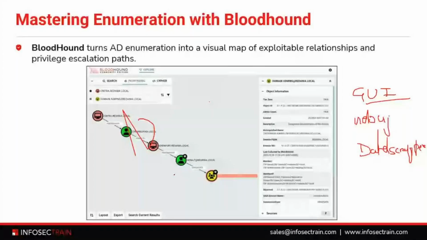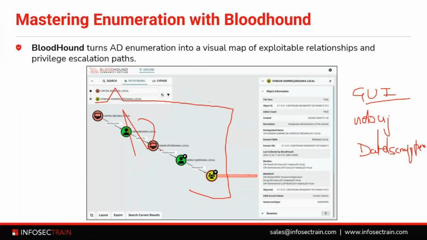So what it will do, it will connect to the target machine and it will try to gather every single information out of the database, and it will give you the graph that what all users are there, how those users are connected to the domain controller, what permissions those users have, and what attack you can perform.